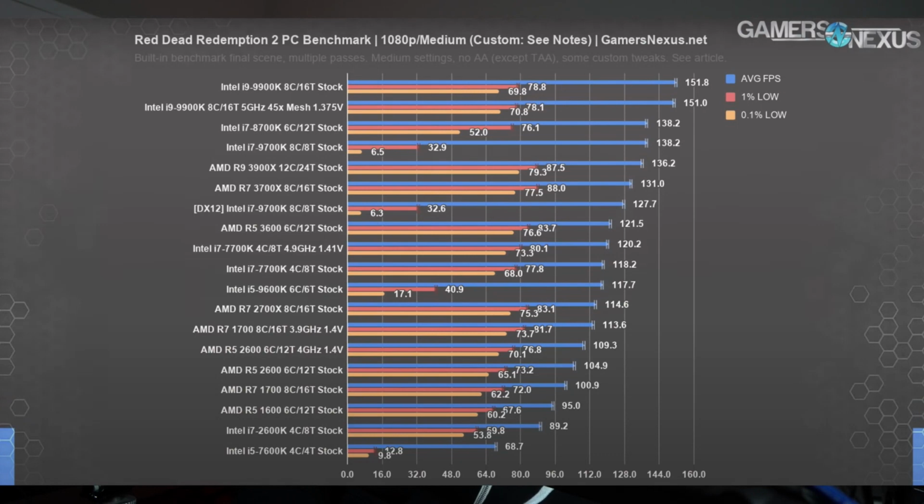Now, Red Dead Redemption 2 is not a flight simulator, but I think this gives us a ballpark. In fact, I would go as far as to say that any CPU on this list will run X-Plane and P3D just fine. It's just a matter of tailoring back, bringing back your settings to some degree. So, very fascinating stuff. Thank you, Gamers Nexus, for the awesome benchmarking. Check out their site. I'll leave a link to their program in the show notes below.